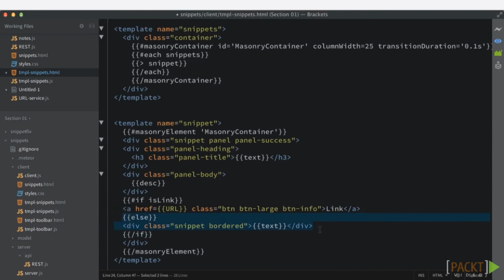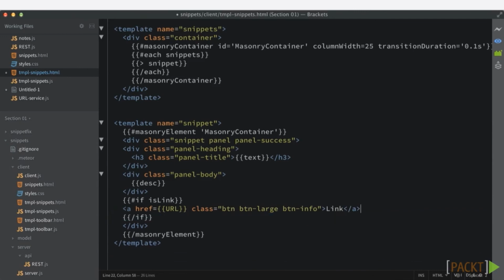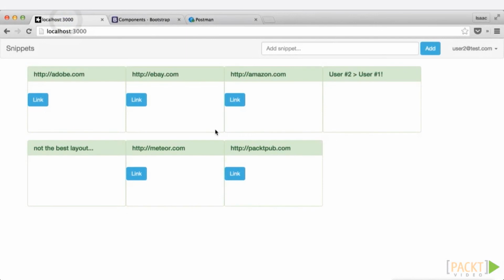We do need to take out our else statement because we don't need it anymore. If the link doesn't exist, then the button's not going to be there. We don't need anything else if there's not a button because we have the title up here, as you can see inside of panel-title in our H3. So we've got our description that we'll use in a little bit, and we've got our new a href inside of a fresh, clean if isLink with no else statement. Now let's see what it looks like.